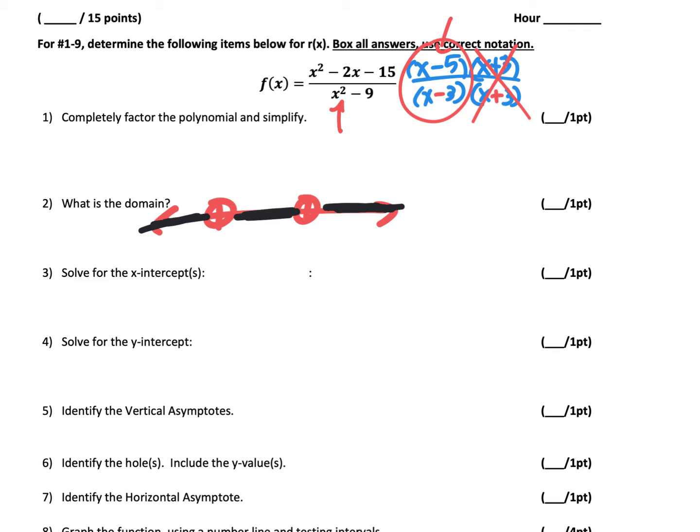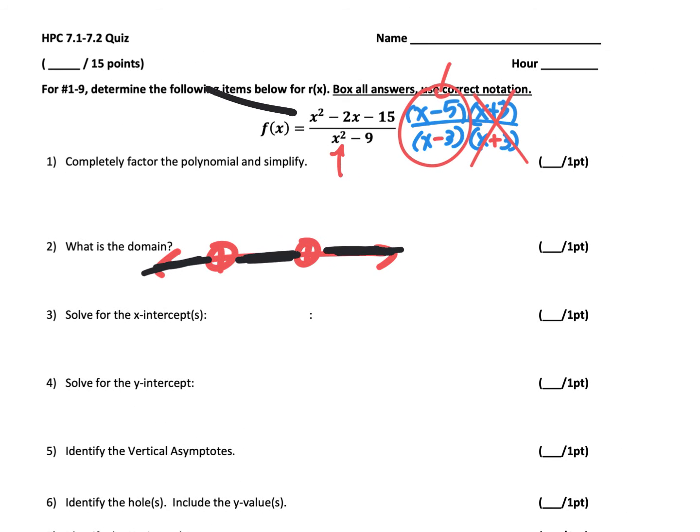And then solve for the X-intercepts. Ooh, I told you earlier in the hour where you could find X-intercepts. If nothing else, the X-intercepts are where Y equals 0. Good. So you could stick that in for f of x, and then you could go, oh, I guess I need the top to be 0. Because the X-intercepts aren't what make the bottom 0. What makes the bottom 0 is the vertical asymptotes. So that's where you're going to find your X-ints on the top. On the bottom, that's where you're going to find your VAs. What do you think that stands for? Vertical asymptotes.